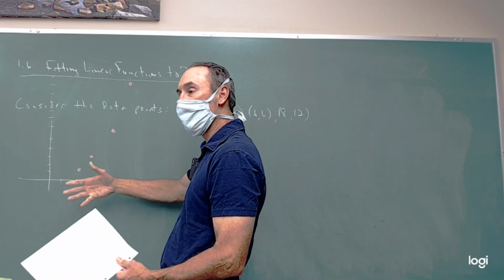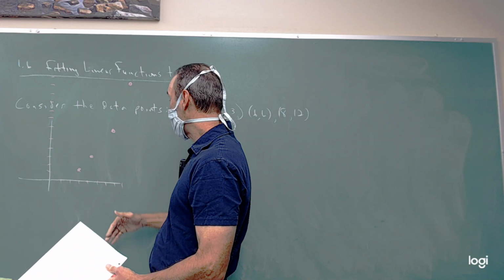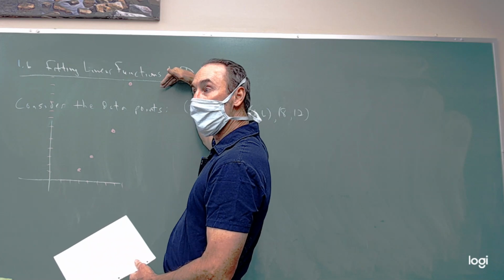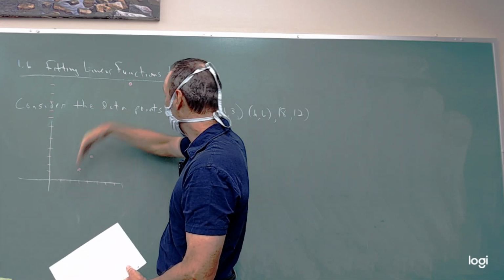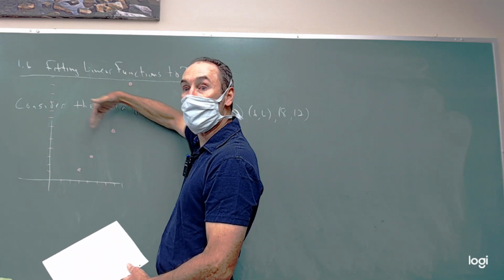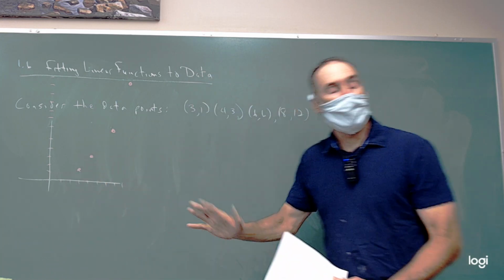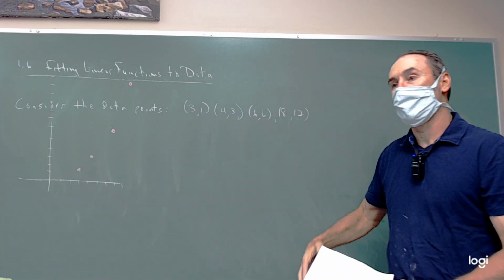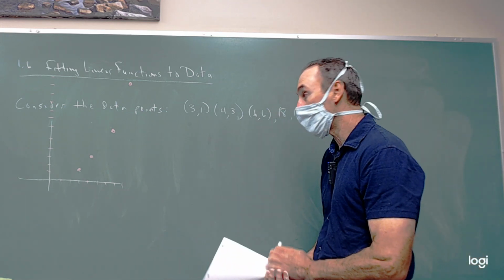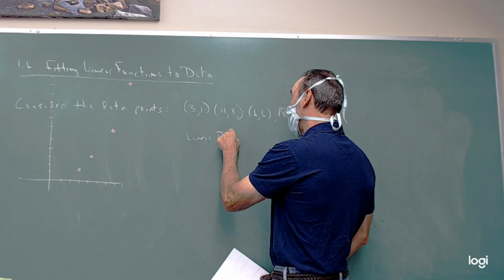And so if you were just going to do it on your own, I mean, there's lots of considerations. Should you try to hit as many of these points as you can? Should you try to connect the beginning and ending point? Should you try to have about the same number of points above the line as you do below? So there's lots of considerations. But fortunately, we don't have to wrestle with that too much, because statisticians have already done that. They can come up with what's known as a linear regression line, and it is our line of best fit.